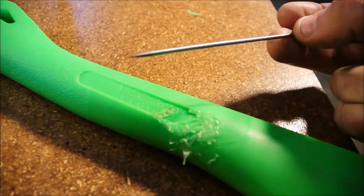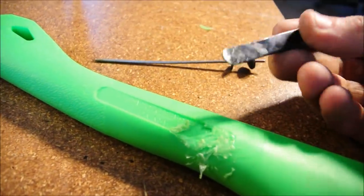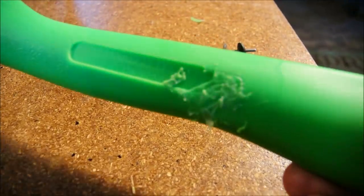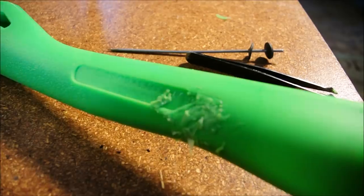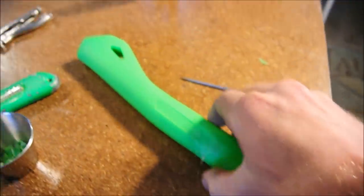So I was using a piece of coat hanger that's sharpened to a point and a pair of tweezers. Of course, normally I like to use a soldering iron. I use an old wood burner type soldering iron. But it's just too cold in here. This is not a failure. This is a complete success.